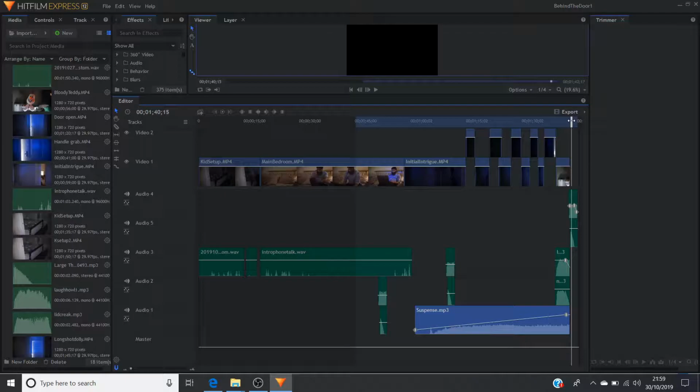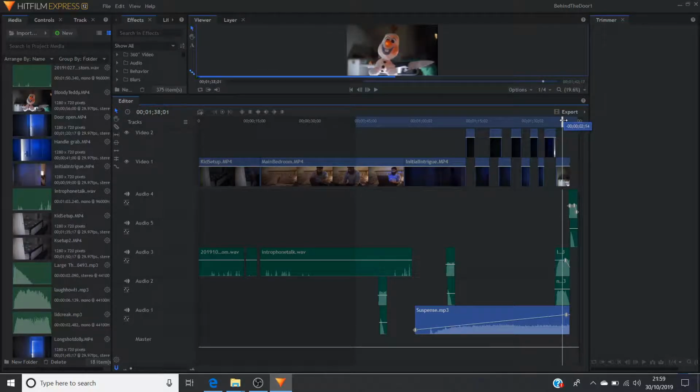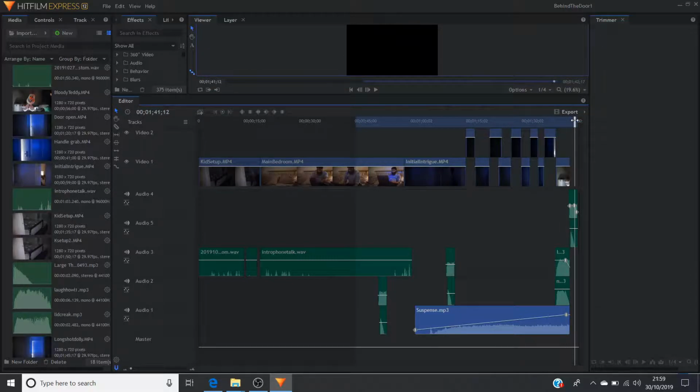I wasn't really sure how to end the actual bit. So you see the bloody teddy, and it just goes to black, and you hear the creaking door, and that's to hark back to the original. To make it a little bit more creepy, that's why I did that. But this is also a good example of how just because you did it initially doesn't mean that's how it has to be done. You can always go back, change it, try new things, try different things, and see how you like it.